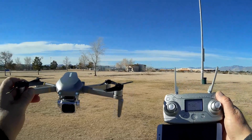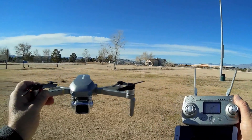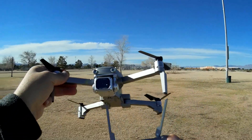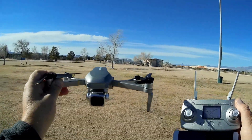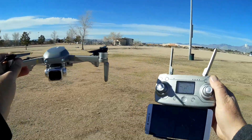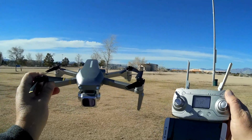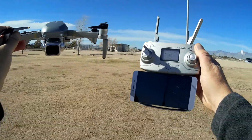It flies okay. But again, it does not record to an SD card — that's an issue. The Wi-Fi also seems to cut out — it had cut out on me when I was flying the other day and would not start up again, so there might be a Wi-Fi module overheat problem. I don't know if other people have encountered that same issue or maybe I just got a defective one. That's the L109S Metavish 3. Hope you enjoyed this flight. This is Quadcopter 101, signing out.